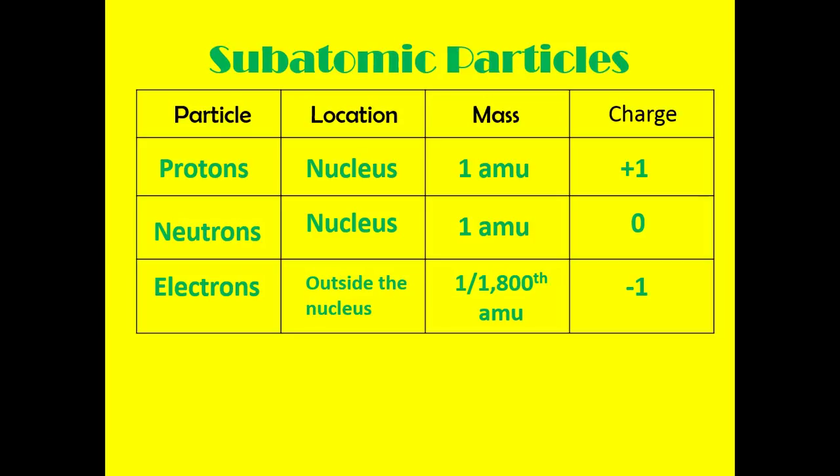So these are some basic things about the subatomic particles that you're going to want to memorize: where they are, what their relative charge is, what the relative mass is. You're just going to be expected to know that from this point on in this unit, and the earlier you learn it, the more sense things will make.